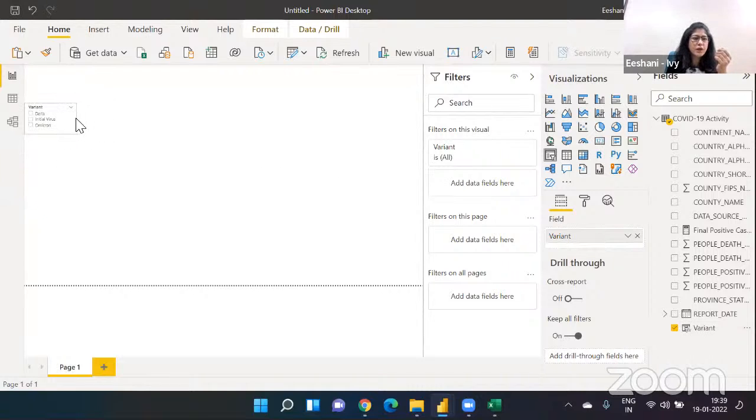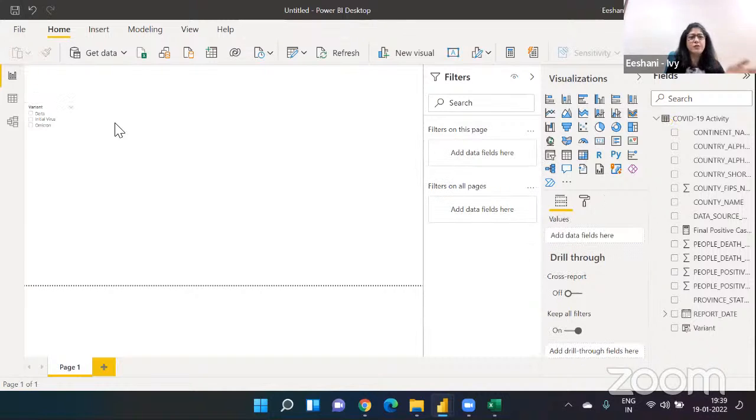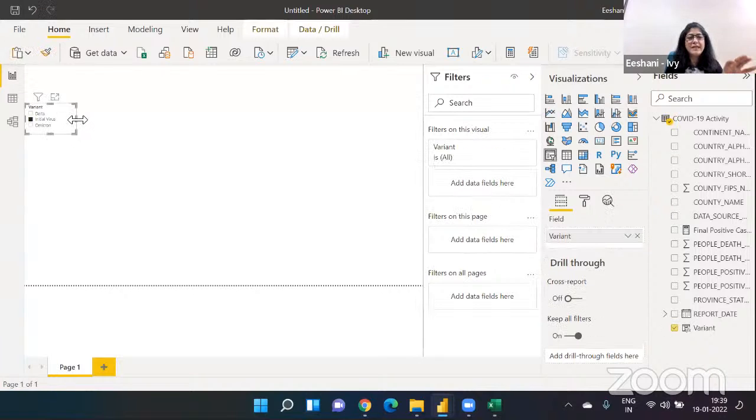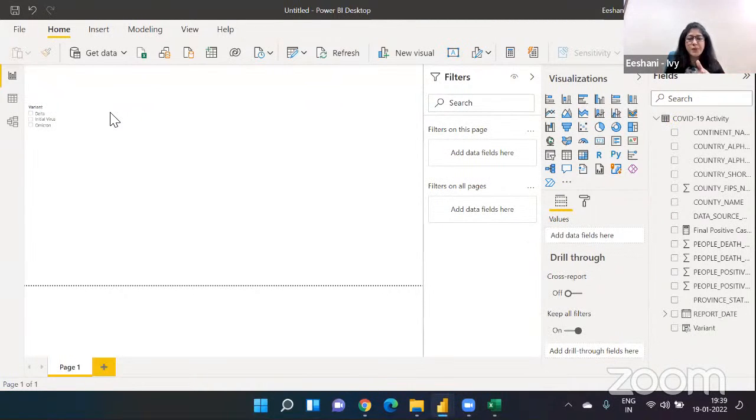You can adjust the size and let's move on. Second is again a slicer. Make sure that before you put another visualization, you have deselected the current one, because if you don't deselect, it changes what you are currently selecting. So I'm going to click on white space and create another slicer.